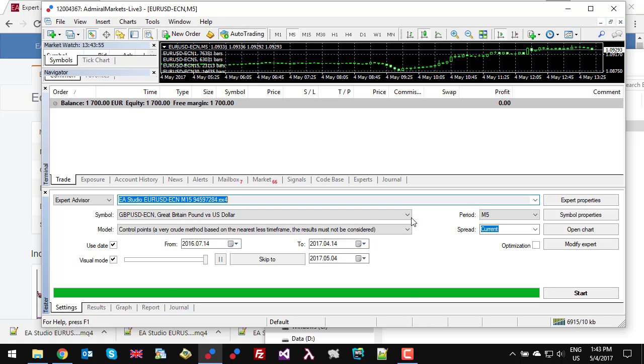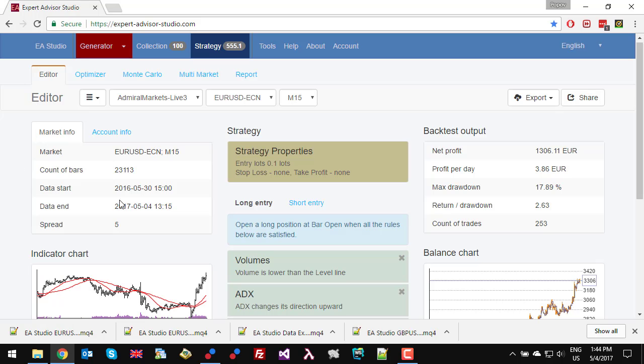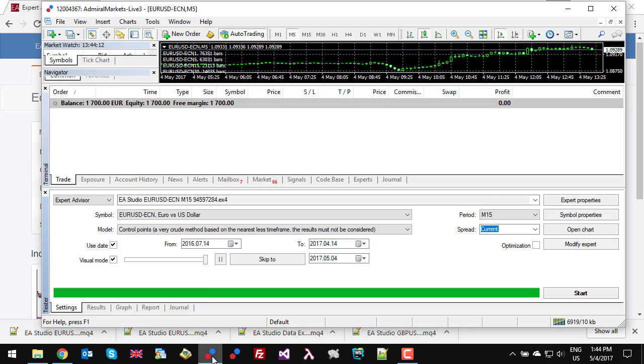This is the only strategy. This is for EUR/USD M15, I think, M15, and let's set the test in 2016 5/30. But these are all the data that we have in MetaTrader, so I can remove that because I exported all data from MetaTrader to Expert Advisor Studio.